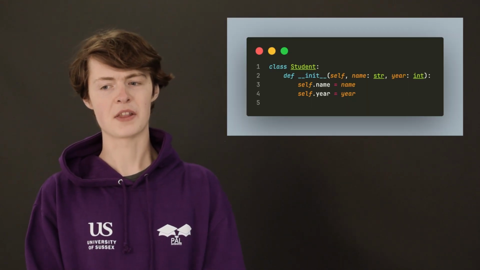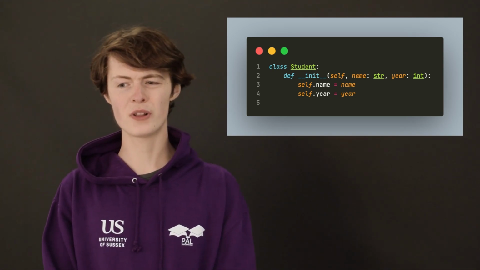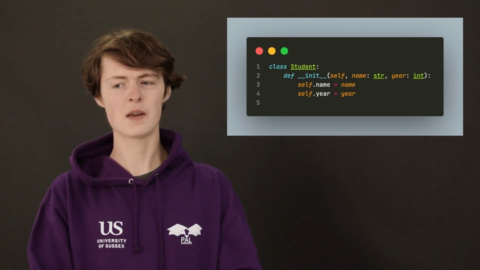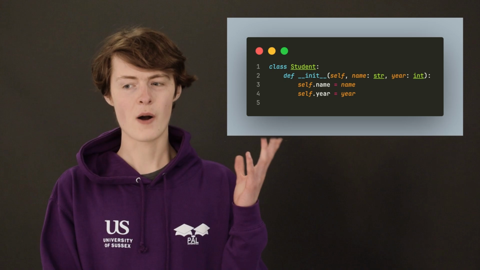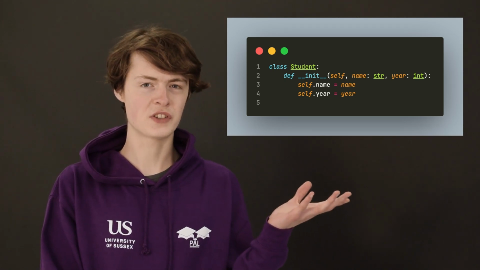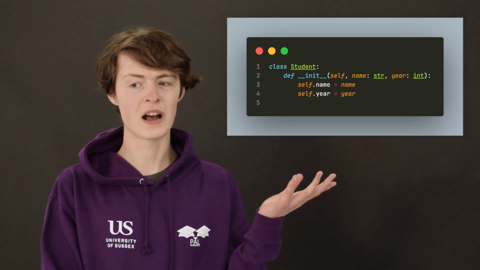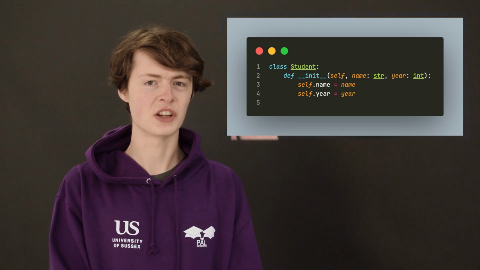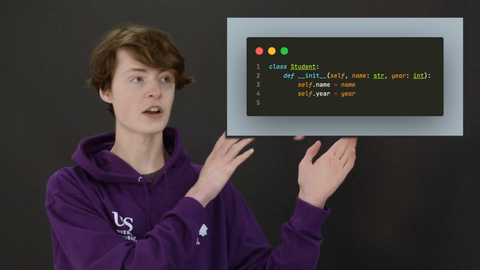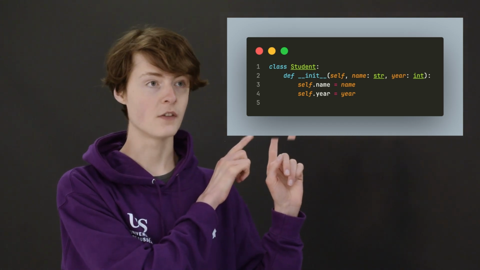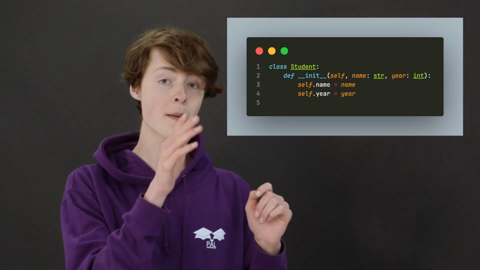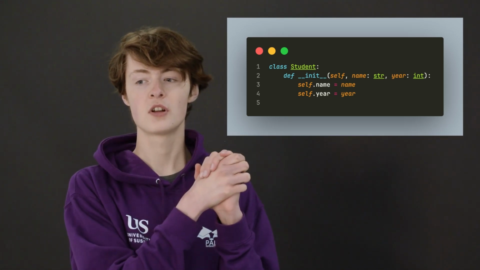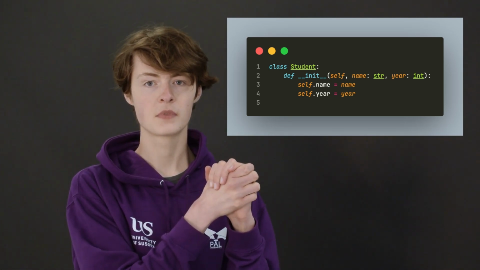Fun fact, unlike init and the other magic methods, we don't need to call it self. We can give it any valid name we want and it will still work. However, out of convention, self is the name that's used pretty much everywhere, so it's highly recommended that we stick to it. In Python, this syntax refers to the field name of the object self, which, remember, is our brand new object, the one we're constructing.